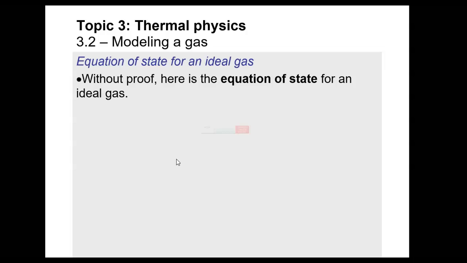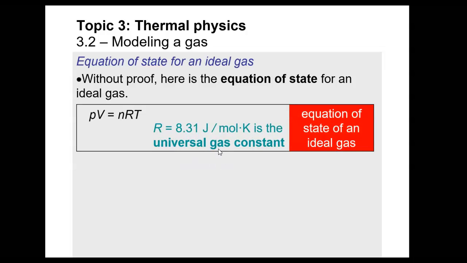I don't know what's going on with this one right here. Okay, so here is the ideal gas law, and I state this without proof. It says this is what's called an equation of state. An equation of state and state variables basically just have to do with what is the current state or status of the situation.